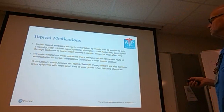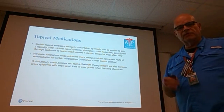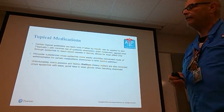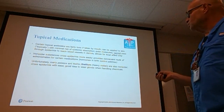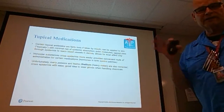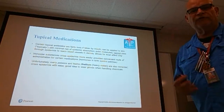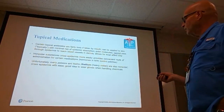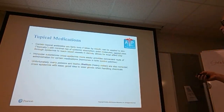Thallium was a product that was used, I want to say, in rat poison up until just about 50 years ago. It was very commonly, very easily acquired, and it was the major component of, I believe, rat poison. Not anymore, but 50, 75 years ago, virtually every farm in the country would have a rat poison that contained thallium as its active ingredient.